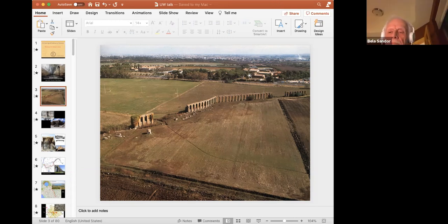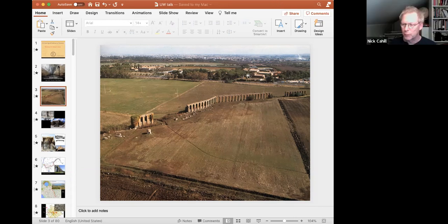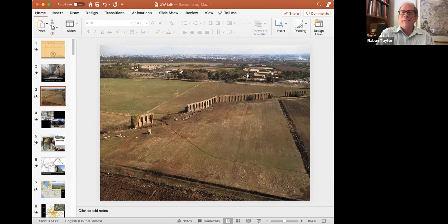Thank you. I had missed a couple of questions earlier on, and I'm sorry. Charles Finney asks, what is the prospect of using LIDAR to map out features and especially those pathways you discussed at the end? Oh, great question. We are so desperate to do aerial LIDAR in this region. So far, fate has not been kind to us. The fact is a good bit of Italy has already been done at about 1 meter resolution or maybe 2 meter resolution, which is not quite good enough for our purposes. 1 meter would be enough.